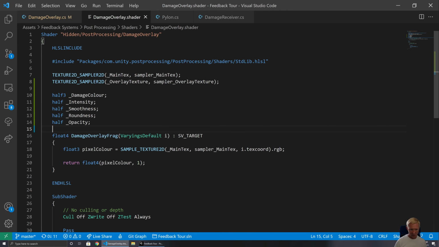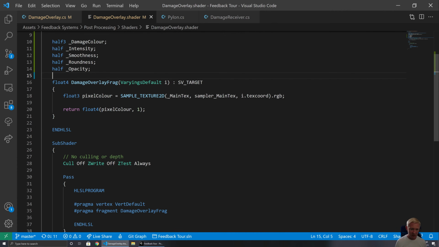So now we've got our shader configured with the parameters there, and our post-processing settings configured to bring those through. So we can actually start using these parameters now. Everything we do goes into the fragment function here. We're already retrieving the pixel color, and at the moment we just pass through that pixel color.